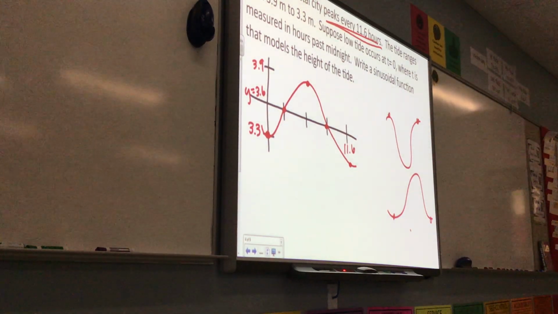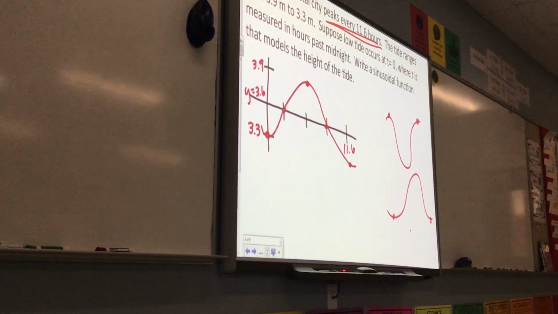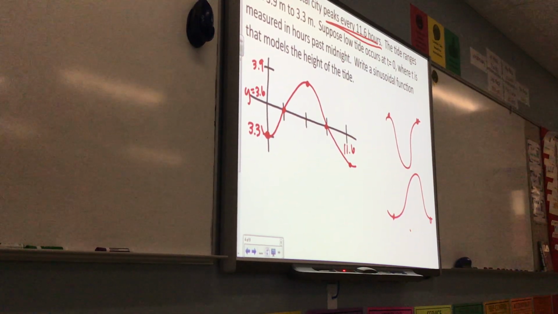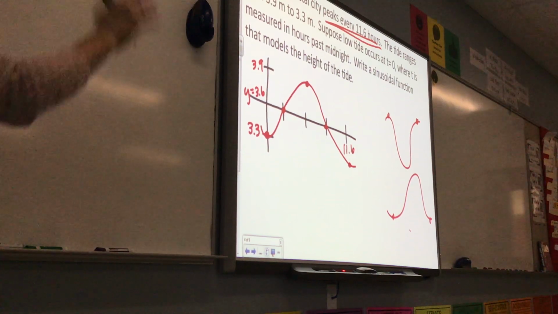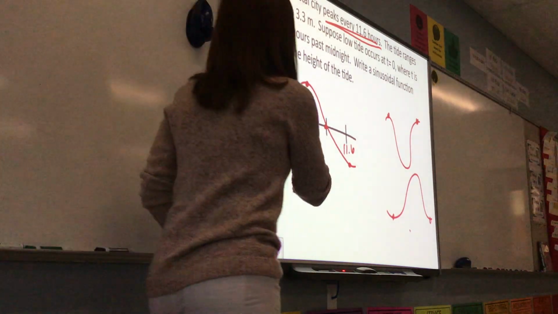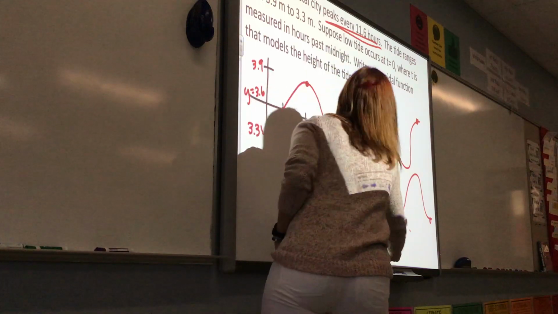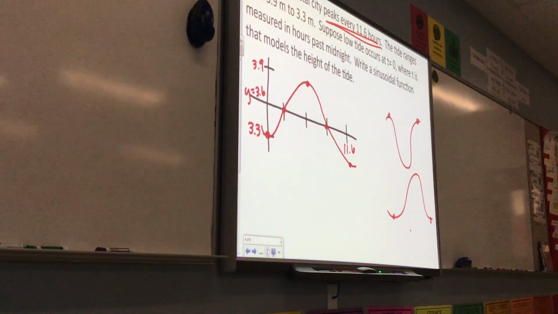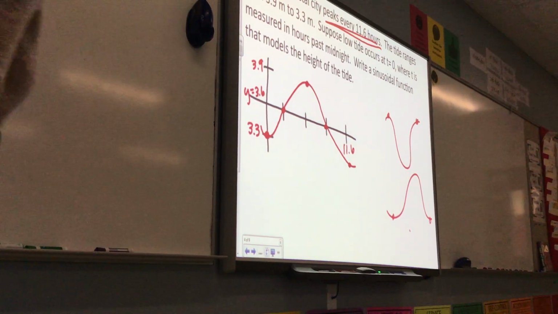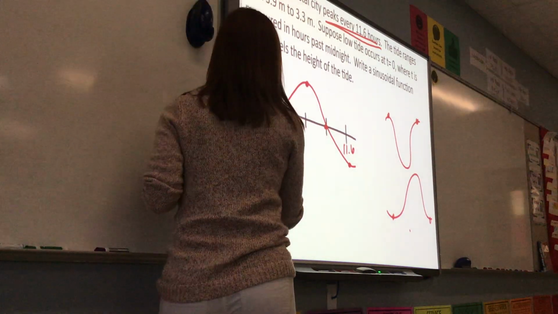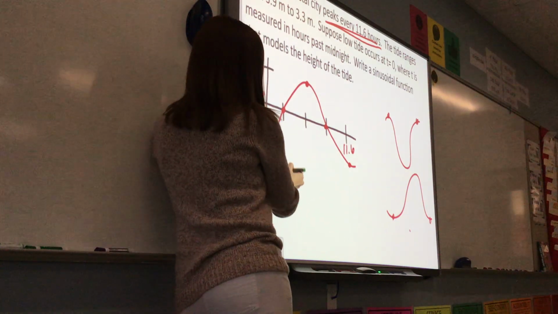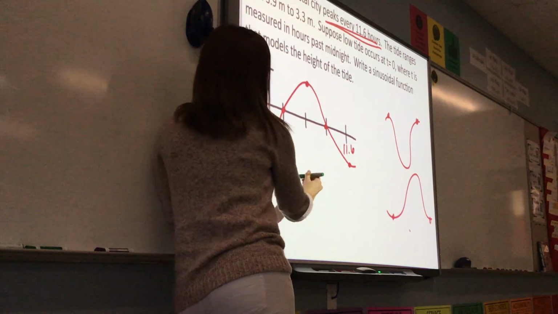To write an equation, do I care about what all 4 tick marks are or just the full period? Yeah, so I can just leave it at that. You can find all 4 if you want, doing exactly what we've done before. Cut it in half, do the 1/4, do the 3/4. But to write an equation, I just need this. What's my amplitude? 1.3. Is it positive or negative? Negative. Sine or cosine? Cosine.